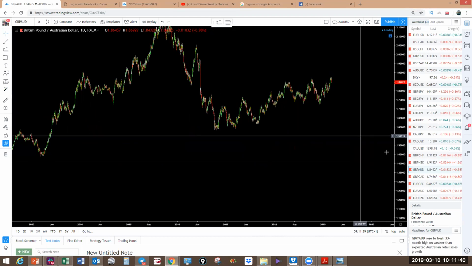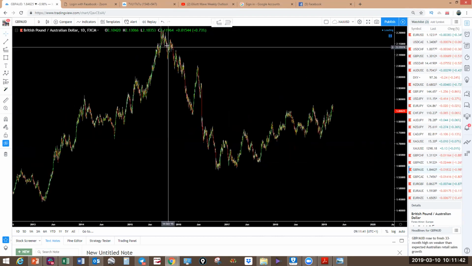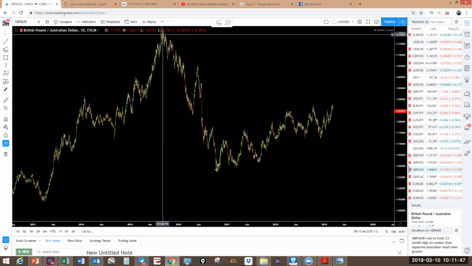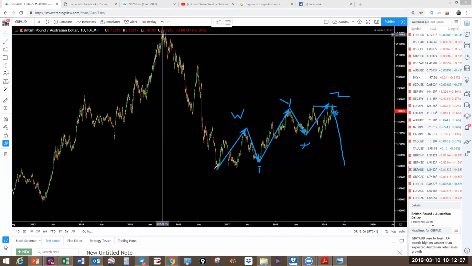We actually wanted that one to retest the previous top there with the structure like this. 1, 2, 3, 4, 5. Okay, now this is WXY, WXYXZ. It's just touched and reversed. That's what we wanted. Are we going to get a corrective structure? Then that means this has completed and we're going to get a big move to at least come and retest the low here. Okay, so let's see what we get here.